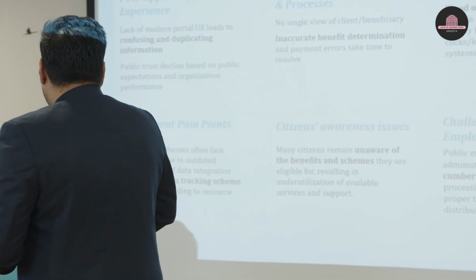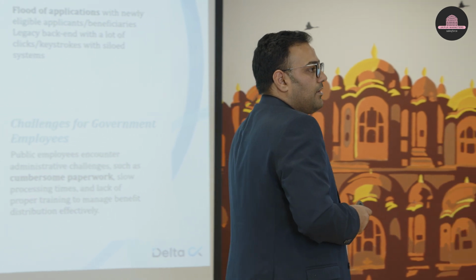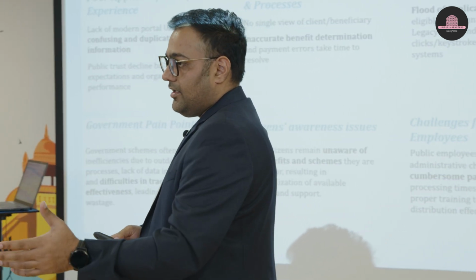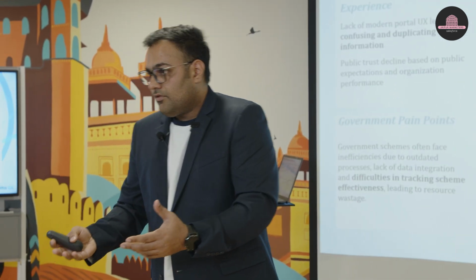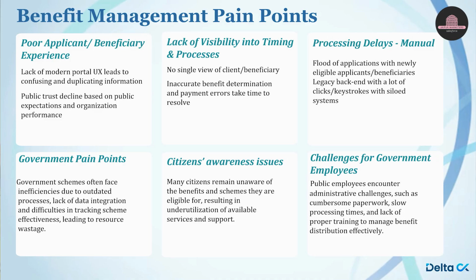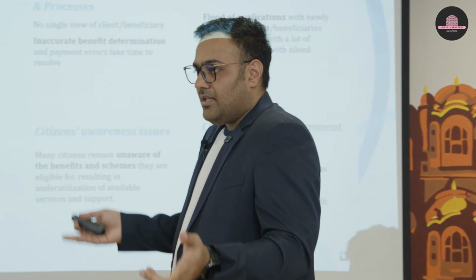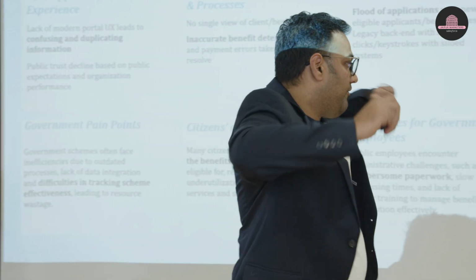From the government point of view, the pain points will come out as the inefficiencies of the scheme. So as a government, you want to reach out to all the constituents, right? You have set up a budget. You have invested a lot of your manual resources and a lot of money into analyzing what kind of benefit schemes we should be rolling out for a particular sector, right? So a lot of investment goes into that, and then you have set up a budget that 1,000 crore or 2,000 crore should be given out to this particular sector of society to help them uplift, right? But because you don't have a streamlined process, you are not able to fully utilize that budget, right? A lot of it is going wasted. So from the government's point of view, it's a lot of waste of manual power. It's a lot of waste of money, which will obviously be our money, the voters' money, right? So that's one of the pain points for the government.